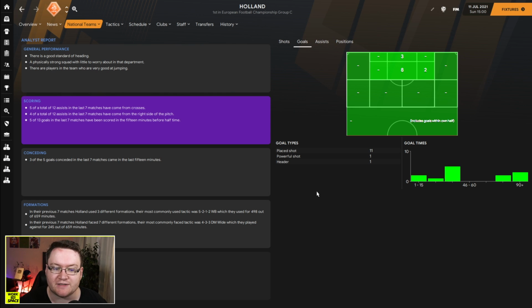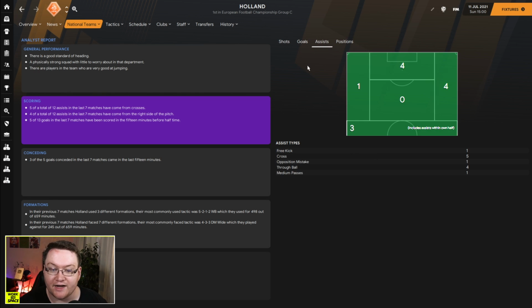They want to catch teams out on the break. They have not scored from outside the area. 11 placed shots, 1 powerful shot, and 1 header. They're 13 goals scored thus far in this competition. And in terms of assists, a lot of them are balls squared across the box, hence the fact they've got 5 crosses, although, as we've seen, they've only scored 1 header, and additionally, 4 through balls. Yes, this is a team who just like to lump the ball forward to their strikers to run onto.